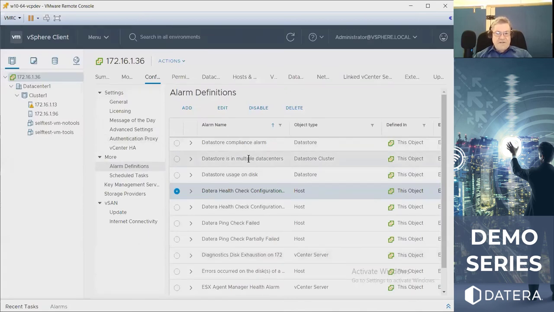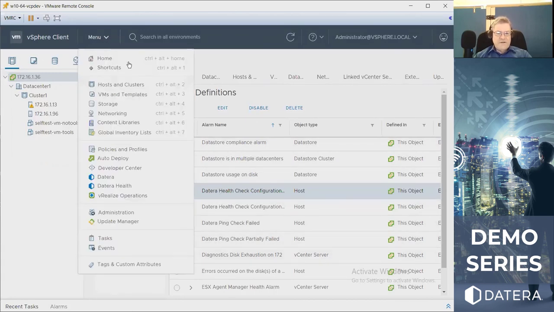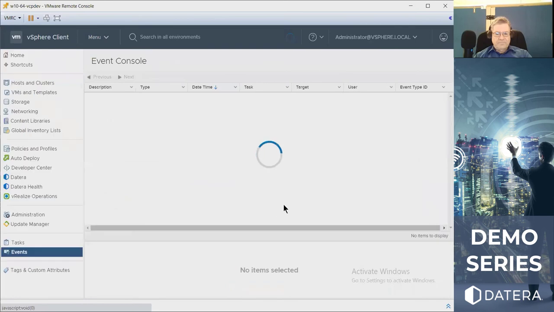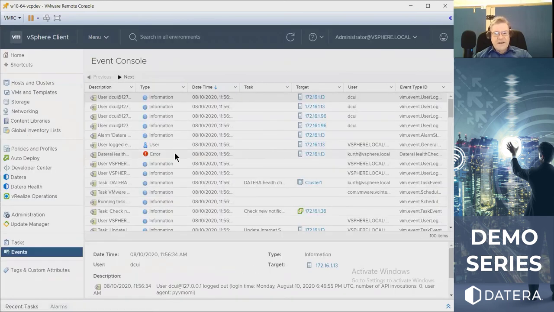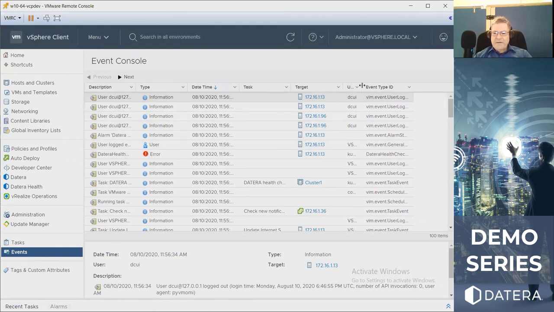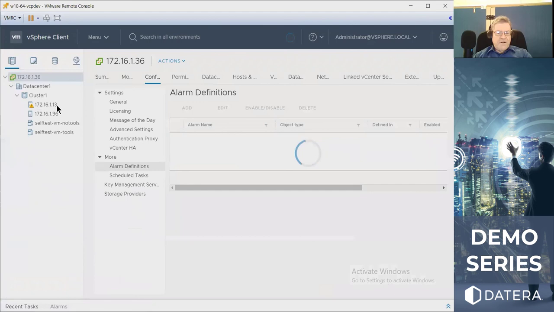And in case you don't know, I imagine most of you do, but the way alarms work, these alarms anyway, they're triggering off the event log. So then if we go look at the event log, we're going to see that when I ran the health check, it sent a particular event. Okay, and the event type ID is what actually matters. So again, there's four of these to match the 4 alarm states, and this is a user-generated error. And we just send 4 different types here, and they map directly to the 4 different types of the alarms. So now that you've seen how the alarm system works, what we want to talk about is go back and look at our host with the trouble.